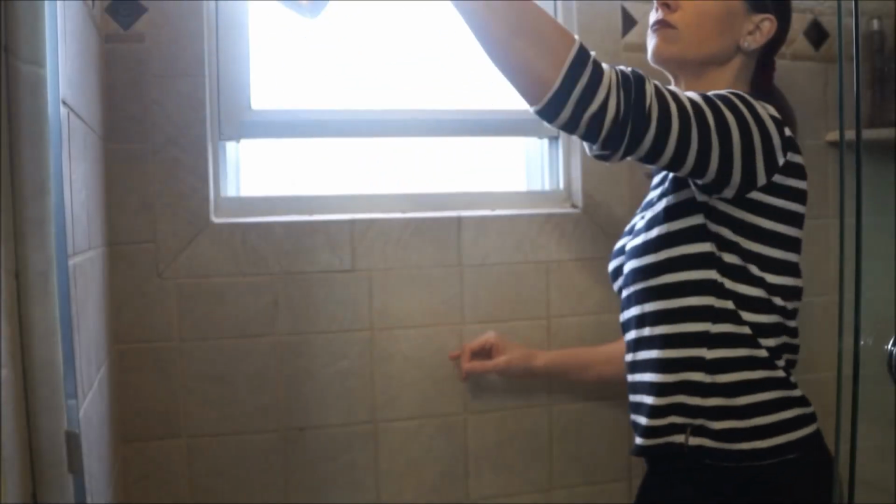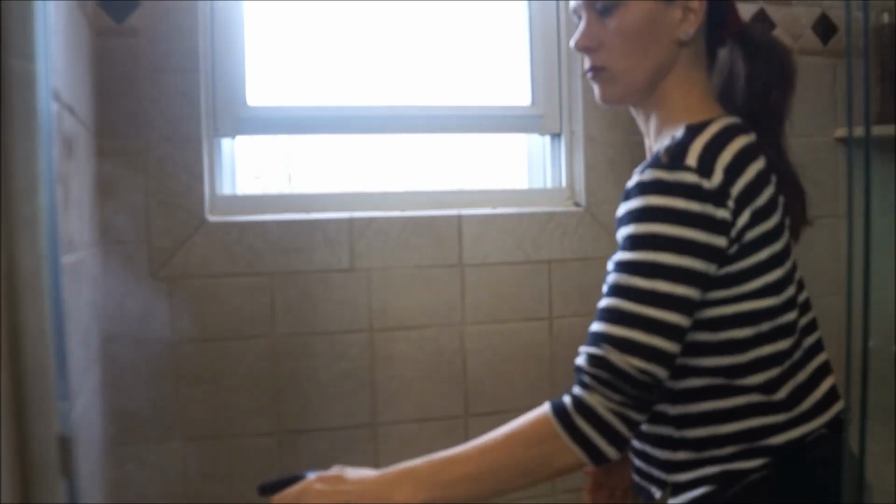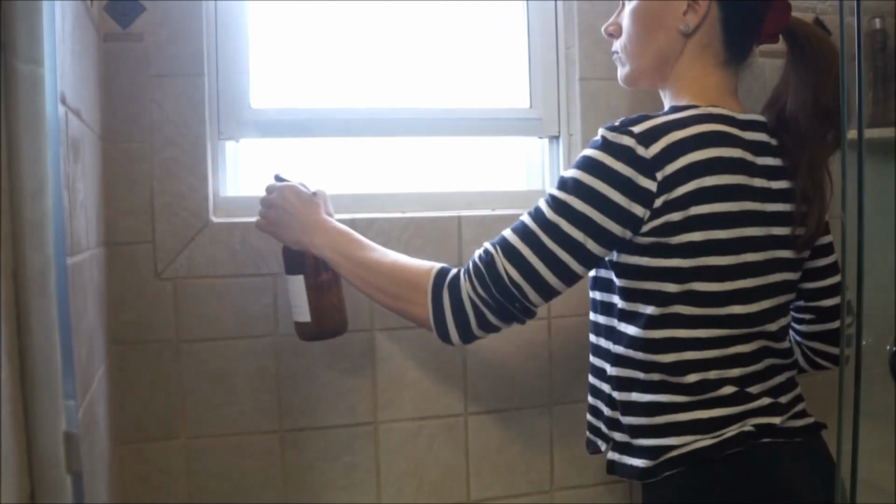Okay, now it's time to tackle the shower, and with the shower I like to make sure it's properly ventilated, even though I'm using all natural ingredients to give it a good deep clean. I like to clean this from top to bottom, getting in all of the tile cracks, grooves, and crevices.